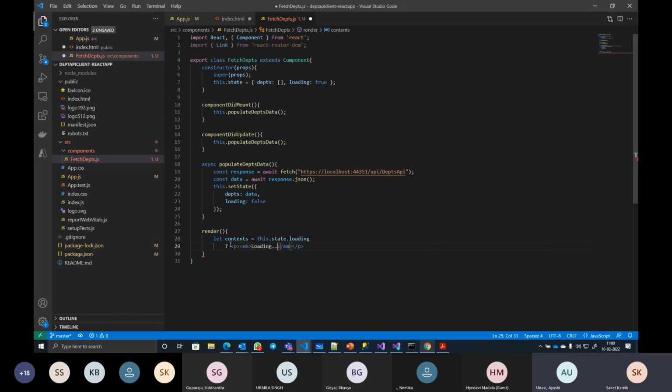The text is Loading... If loading is false, meaning loading is finished, I want to call a helper method called renderDepartmentsTable, to which I pass this.state.departments, what we have given as departments.